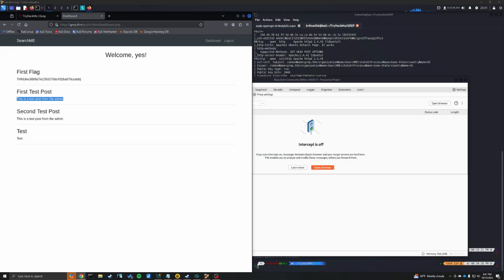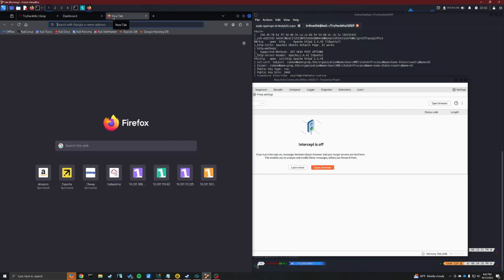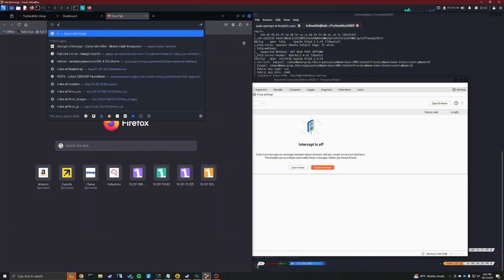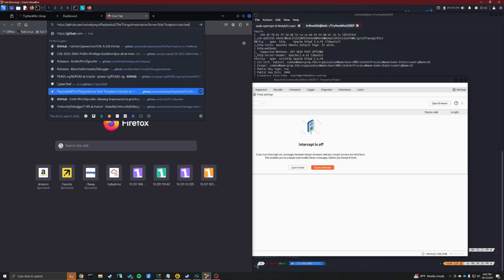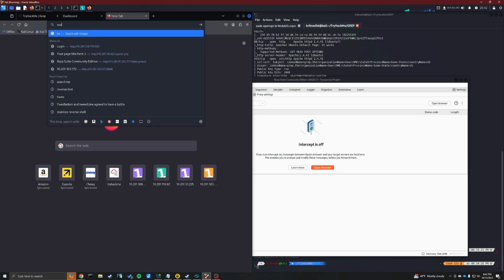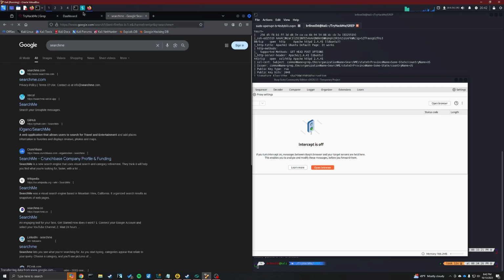Search Me post. Maybe I could look back at that OSINT article I found with that GitHub. OSINT, no. GitHub. Does this show up for me? Wouldn't that have been nice? Search Me. And I just saw it too in my search history there.